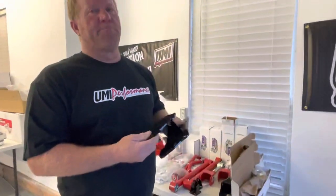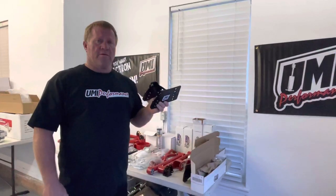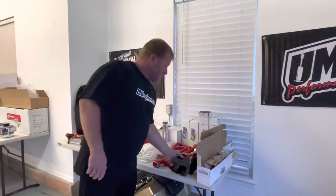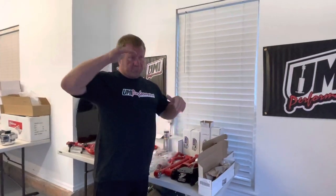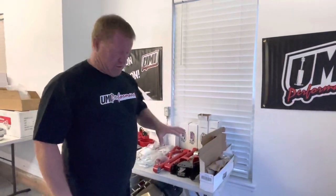All their stuff is bolted in. The whole idea behind this car, guys, is that you can turn around, get online, call Stacy - where you are, my dealer - and buy all the stuff to do your car without having to try to pick the right combination. I'm going to go to the mid-high level with mine, but you can upgrade this as you go.